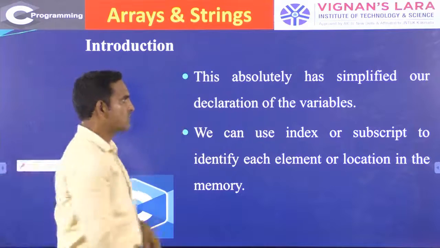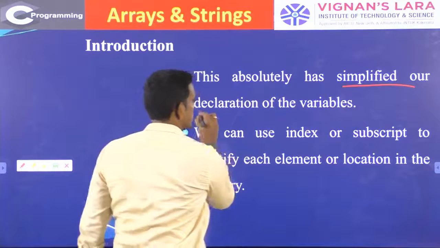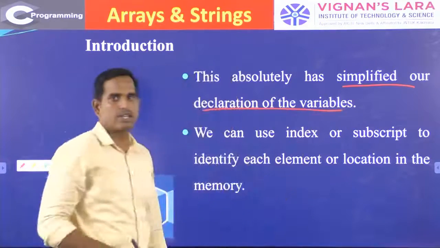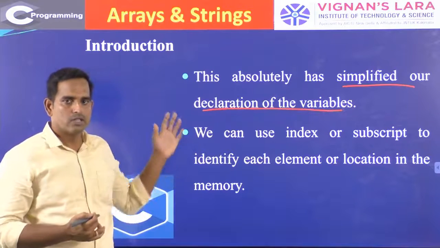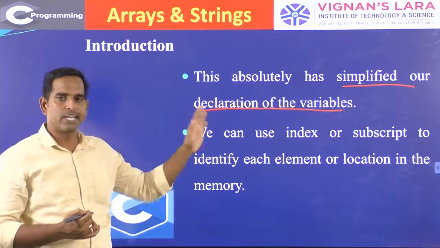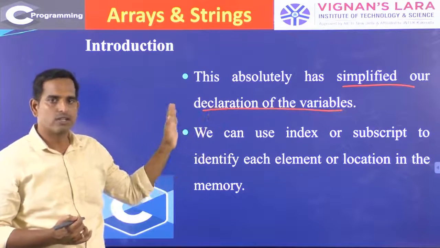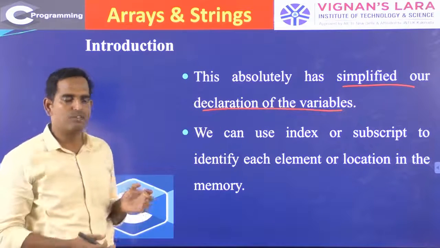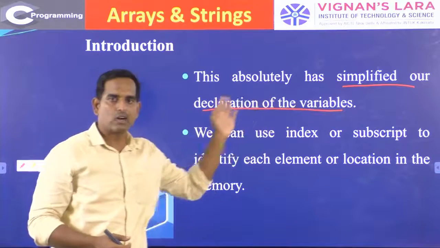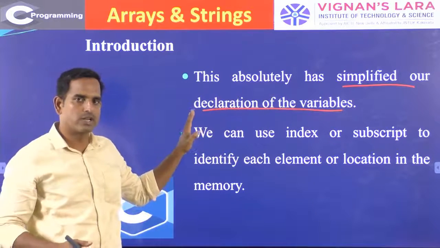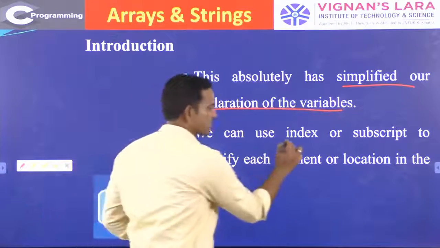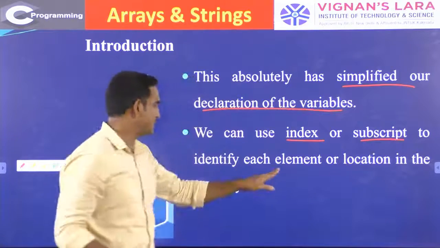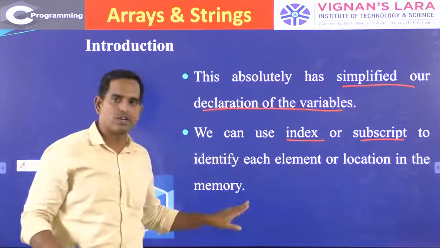The array will have simplified our declaration of those variables. Whenever you want to implement a large number of values in your program, if you are using the fundamental data types, you have to write a large amount of code. That is, you have to declare a large number of variables. But arrays have simplified your declaration of those variables into a single statement, and we can use the index or subscript to identify each element or the location in your memory.